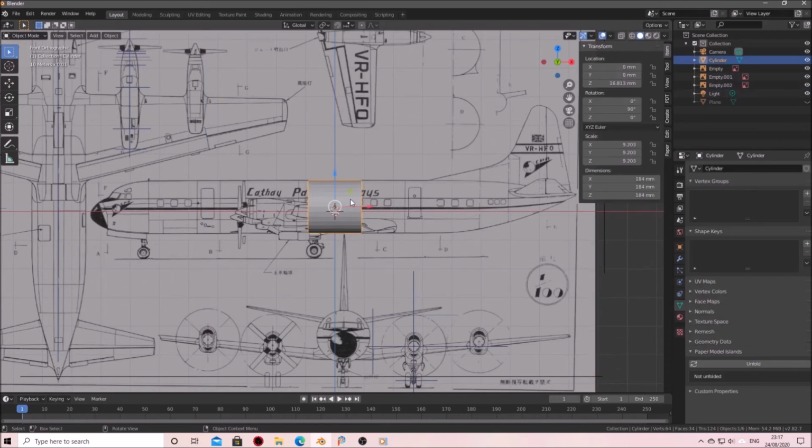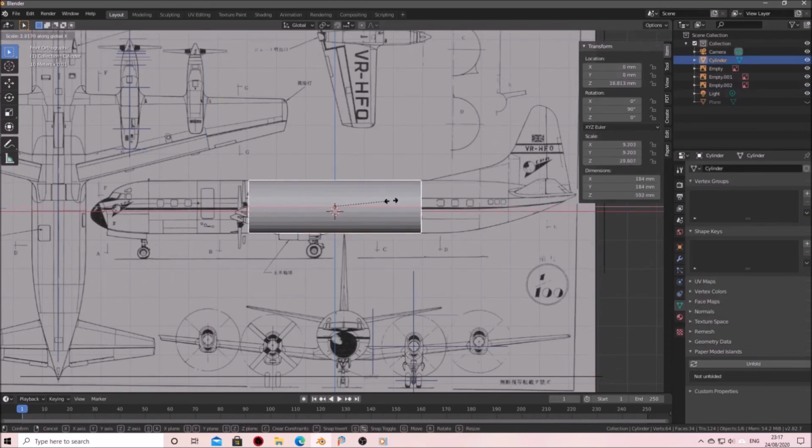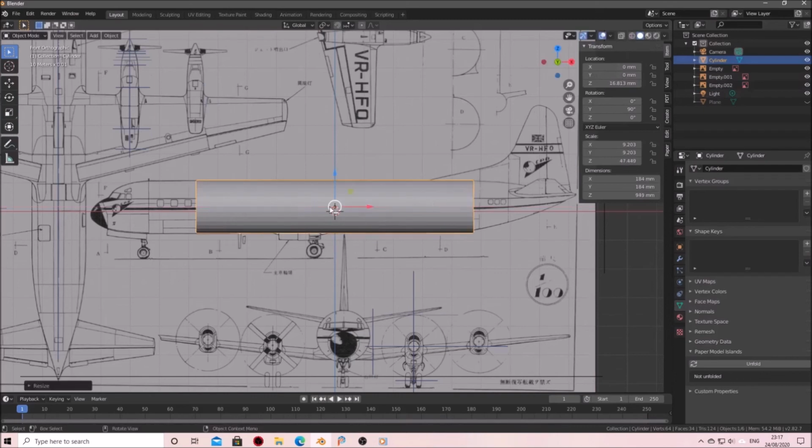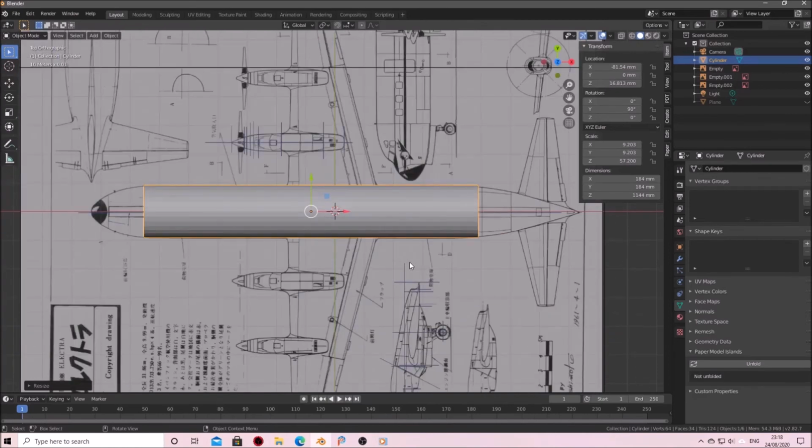I'm going to scale that on the x-axis, and we've got our fuselage. Okay, let's see what it looks like in plan. Yeah, it's spot on.